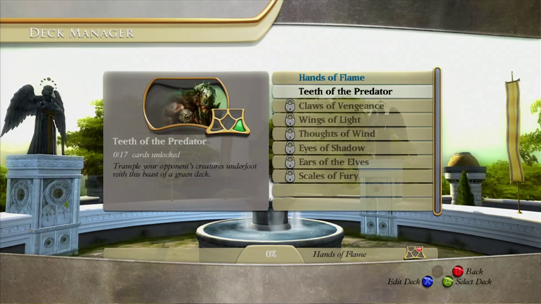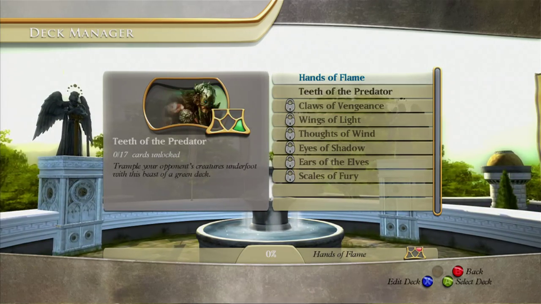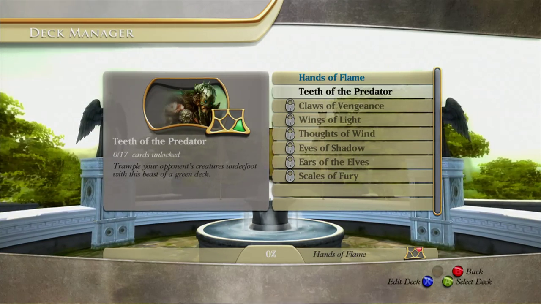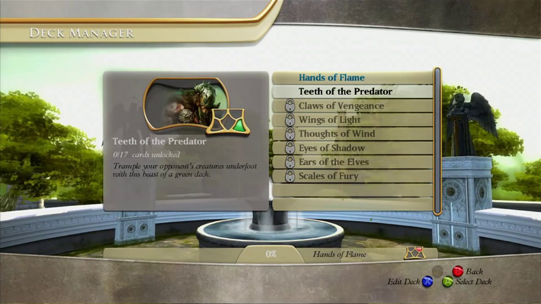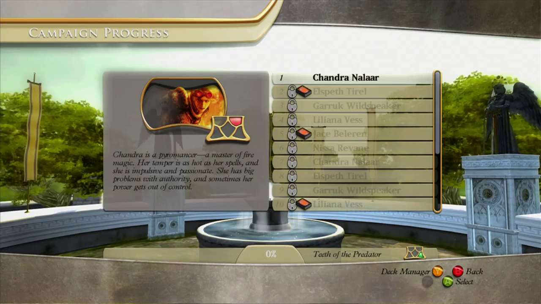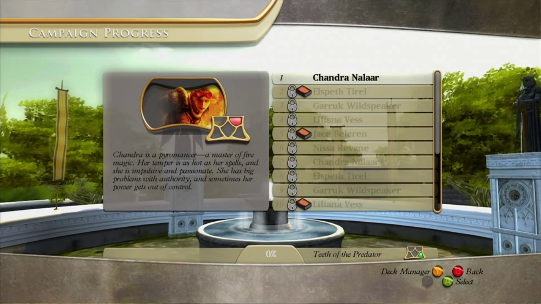Anyway, as I said before, my favorite color to use is red. But I do want to show off all the decks if I can, so I'm actually going to use the green deck, Teeth of the Predator. Trample your opponent's creatures underfoot with this beast of a green deck. So I'm going to hit select deck, so we're going to use the green deck. And our first opponent is Chandra. Chandra is a pyromancer. She uses fire magic, which means she's going to be using a red deck. So let's jump to it.